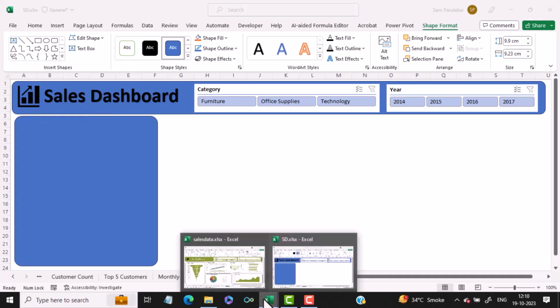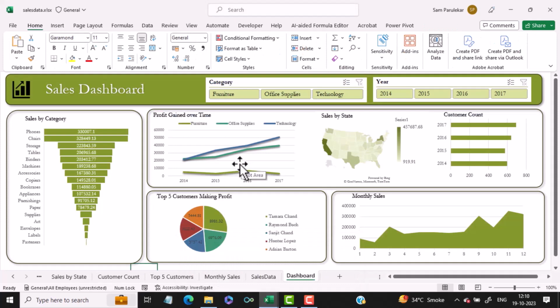And now we want to insert this one big rectangle and 2 small rectangles at the end.